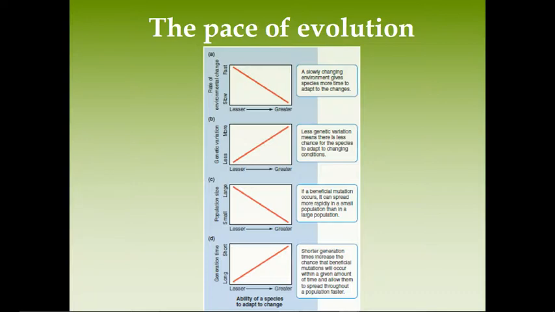The pace of evolution can be shown by these graphs. Let me give you an idea of what I'm talking about. If you look at the first graph, on the y-axis is the rate of environmental change. If the environmental change is fast, as in there's very rapid change, then there's less evolution. This makes sense because there's less time for the species to be able to evolve if the environment is changing so quickly. I'm not going to spend too much time on these, but you can feel free to pause the video and take a look at these if you'd like, which I highly recommend once again.